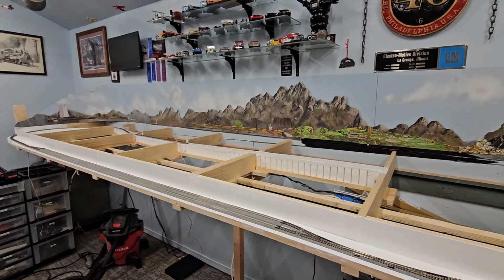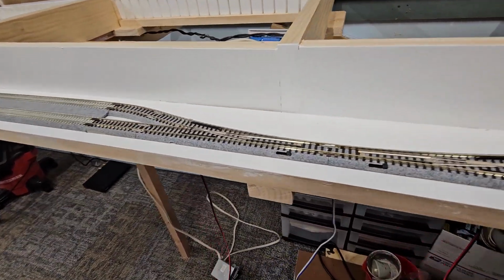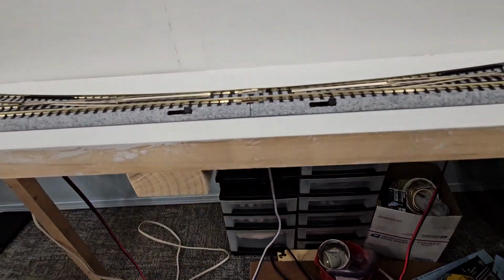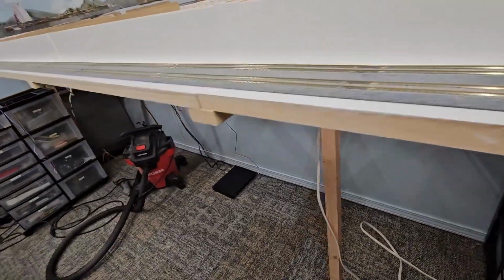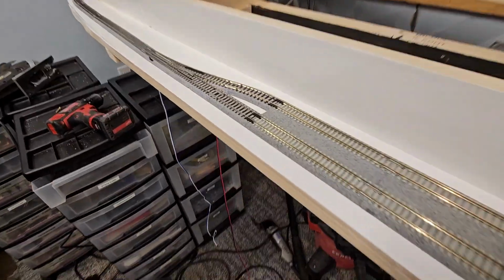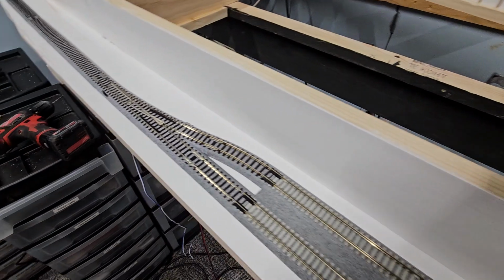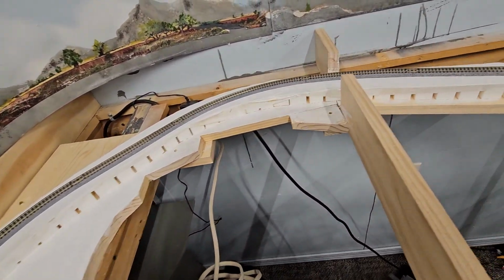Okay, gang, I showed you the video of the painting. The paint is dry. I put all the pieces of track back on, made sure I had good joiners and insulators. So I've got insulators there. I've got a good feeder right here, right underneath there. The 2 switch controls are coming down through. The same thing down there. I have a good feeder on the outside of the switch. I have 2 good insulators there, and I've made sure all the joiners are good going down that way. Then I had to make sure I had good pieces of track going around this way, and good joiners all the way.